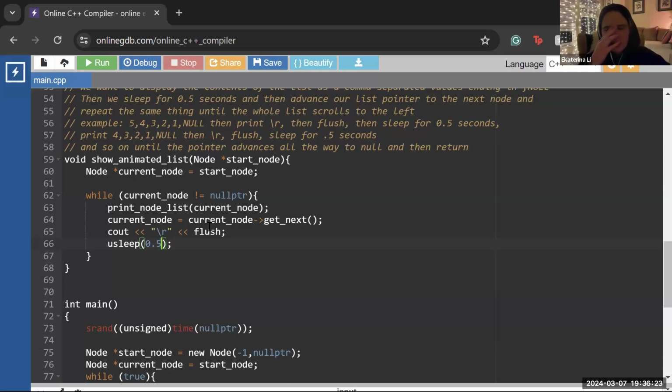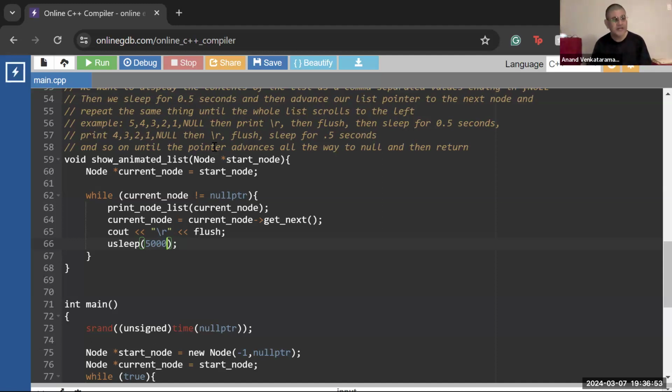I think sleep is in milliseconds, right? It's in milliseconds. Yeah, it's the same library, but it's microseconds. So is that 500 microseconds? 5,000 is 5 seconds, isn't it? 500 in milliseconds, right?